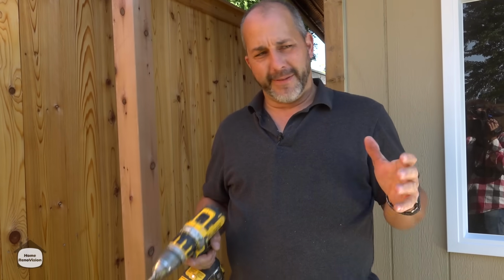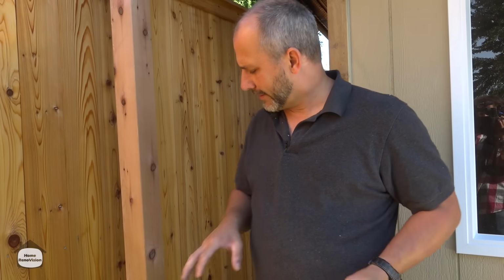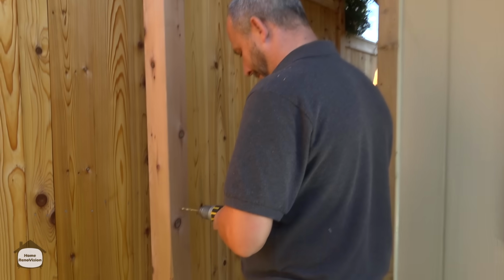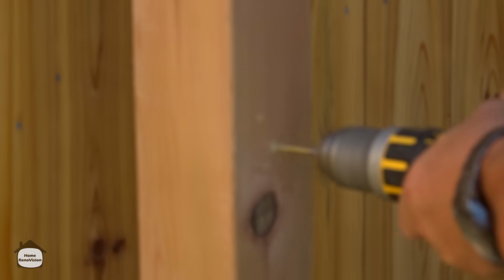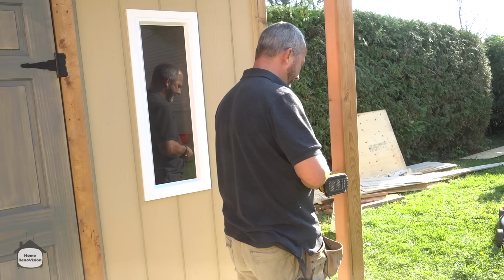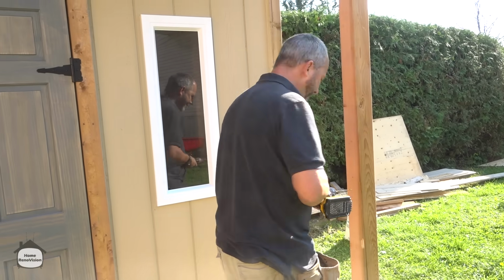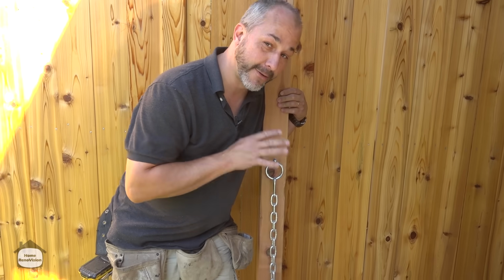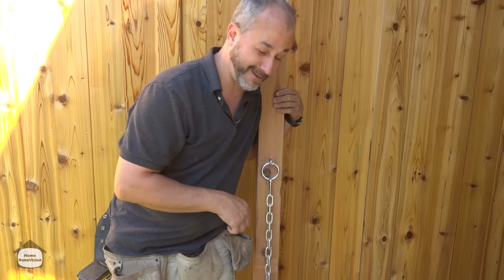Well, the next thing we're going to do is we're attaching a couple of eye bolts here. But if you want to know why, you're going to have to watch the reality Renovision series. You're going to want to watch the reality Renovision episode for this one. I guarantee you've never seen this feature on a shed before.